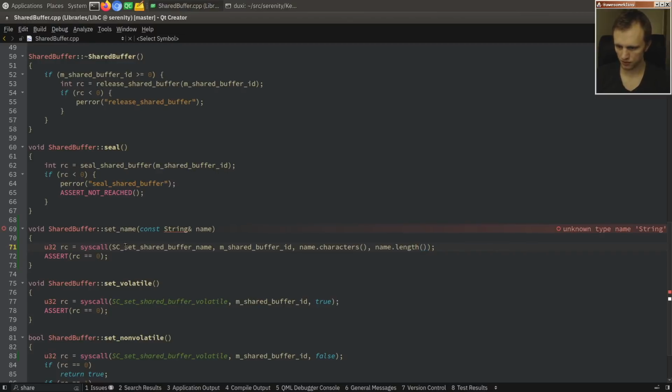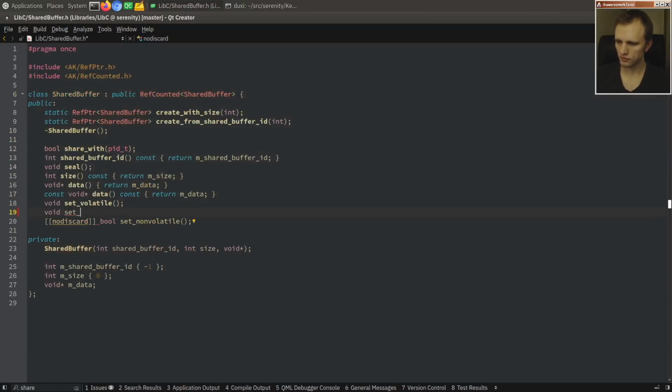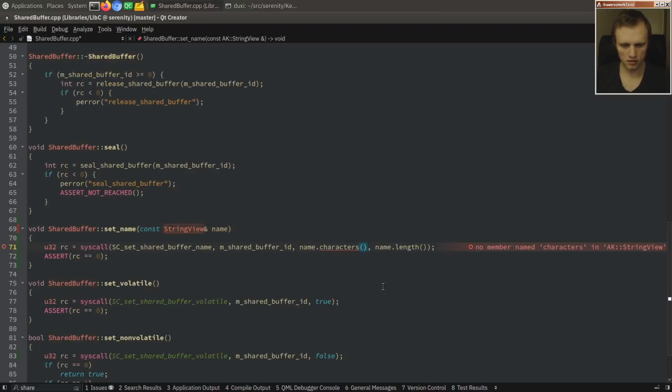Okay, we'll add this. String view is better for this actually. Characters without null termination.